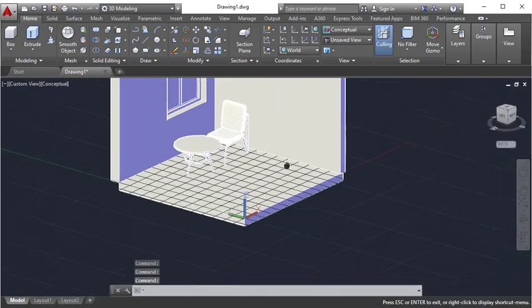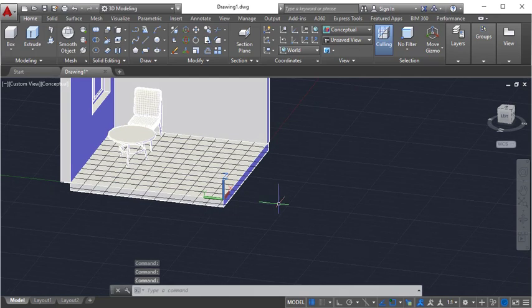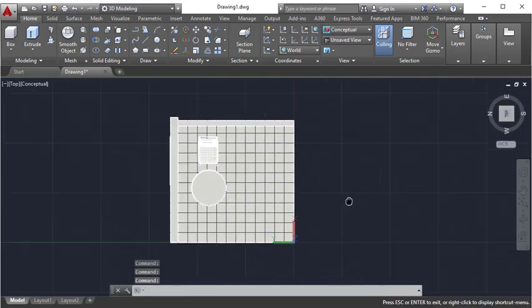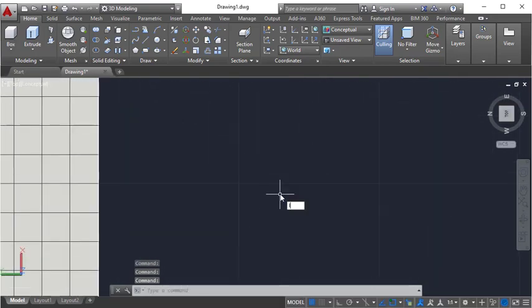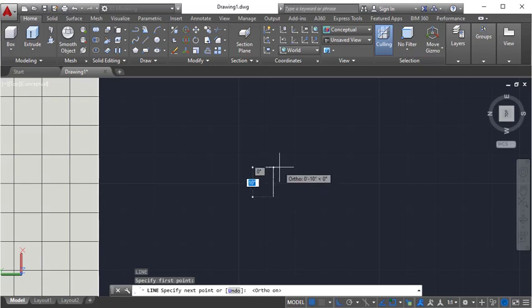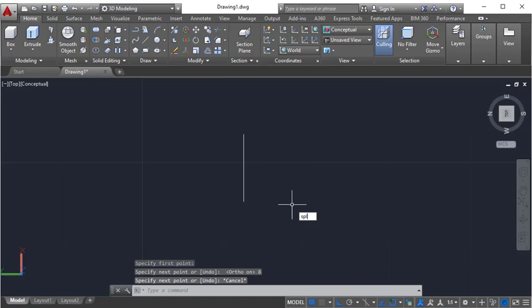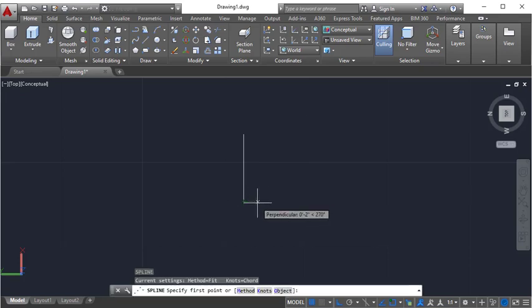Like I will make a flower vase and a flower also I will make that part. So simply how can I make that flower vase line, like how much height a flower vase would be, like 6 inches or 8 inches. Now I will use just plain SPL enter somewhere like this, F8.